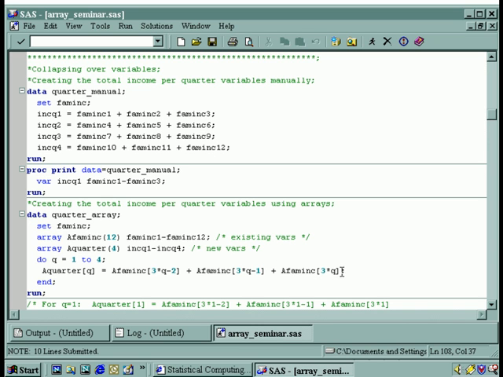And this is 6, and 3 times 2 is 6. So what we're illustrating here is that you can actually do some sort of math computations in these subscripts or indicators, however you want to call them, to get the numbers just the way that you want them, so that when SAS cycles through the loop, all of the indexes are the way they should be. We have the end statement that corresponds to our do, and then we have run.